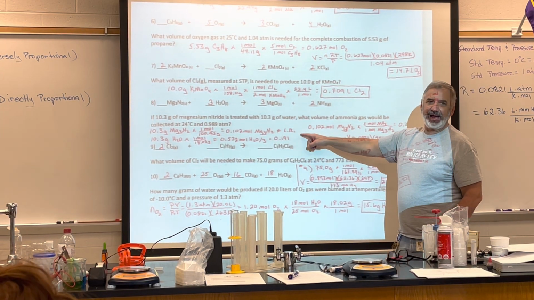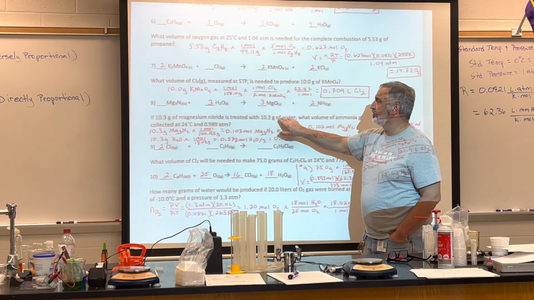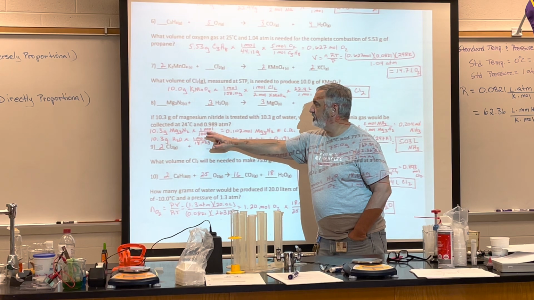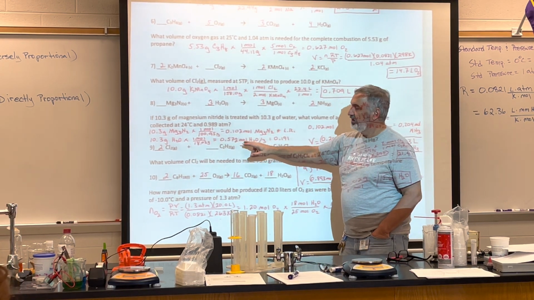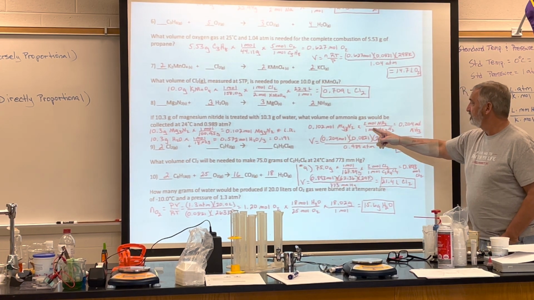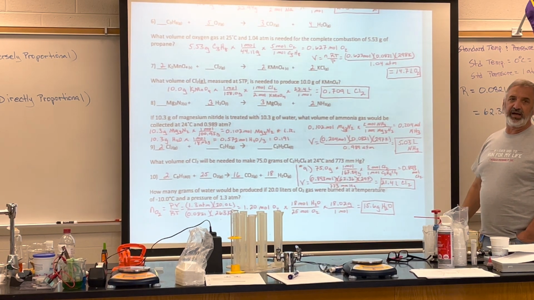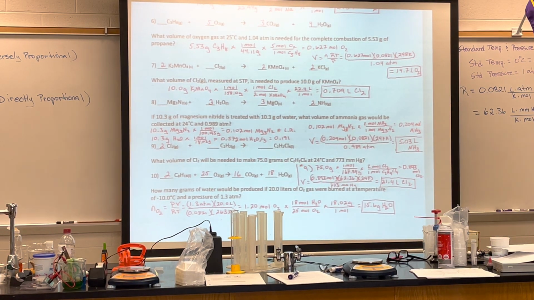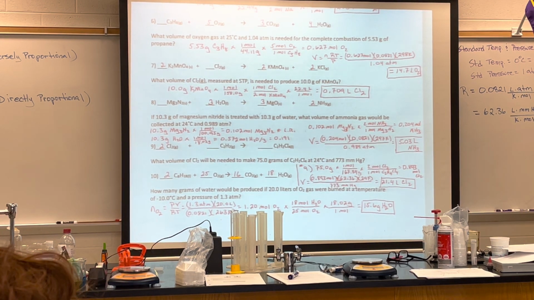This is a limiting reactant problem. So to review limiting reactant, you don't just guess which one to use. Convert each to moles using the molar mass, and then divide by the coefficient. Whichever number is smallest is the limiting reactant. That's the one you use then to determine the moles of ammonia, then put it into the ideal gas law. Okay? So everything else is pretty straightforward.